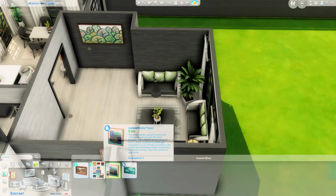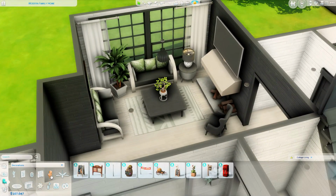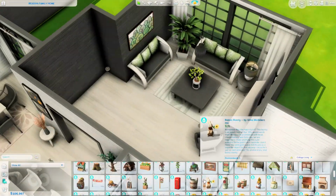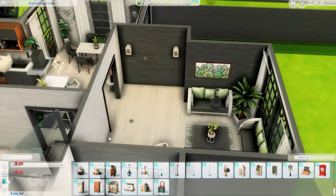And I think this is possibly one of my favourite interiors that I've ever done, which is really weird to say out loud. Exterior wise, I think I've done better, but again, I think it's maybe because the style I'm just not too comfortable with. But as far as the interior goes, I really like this.